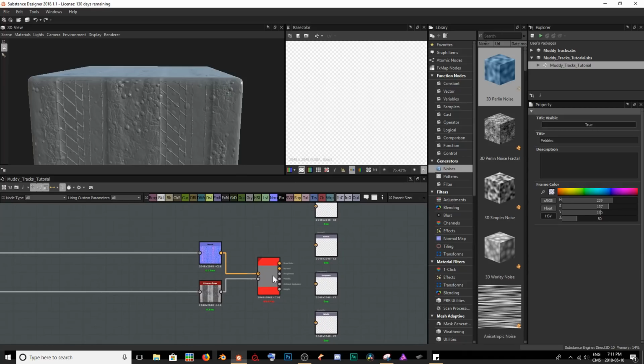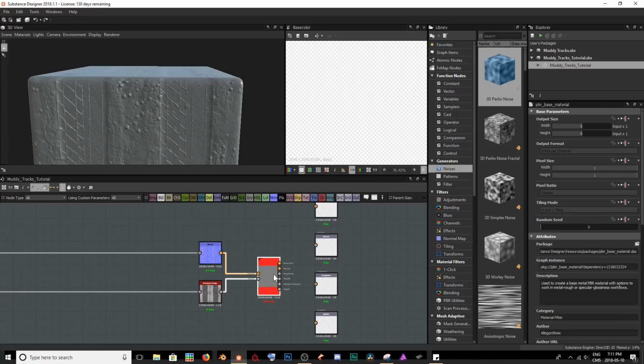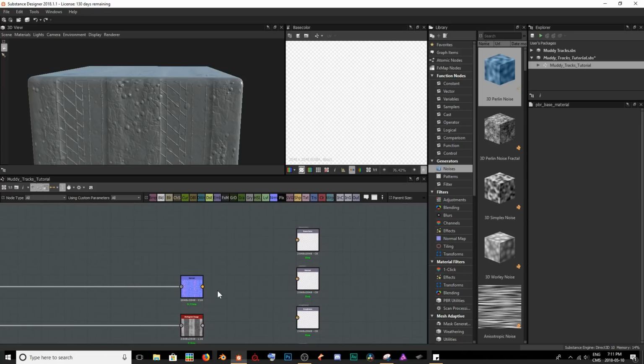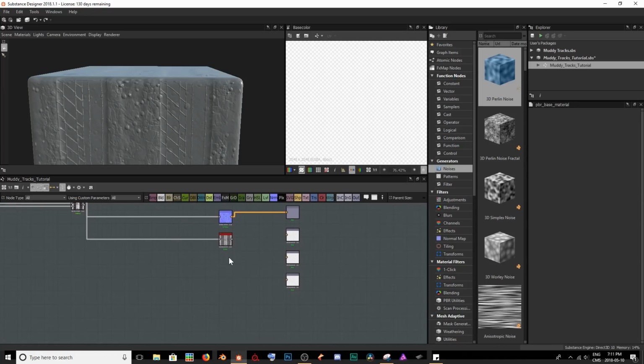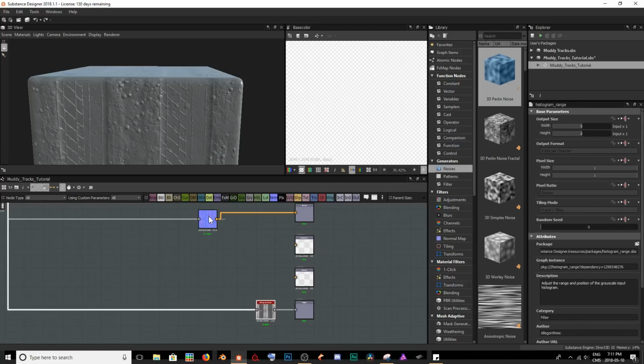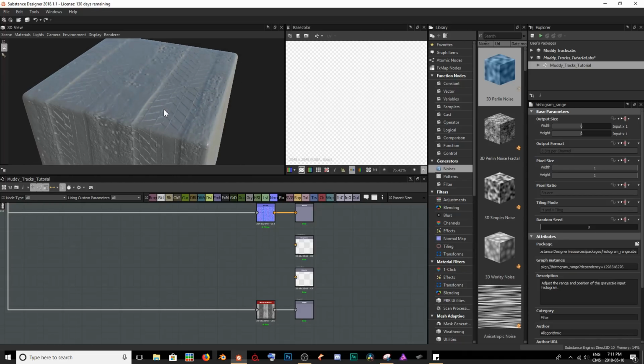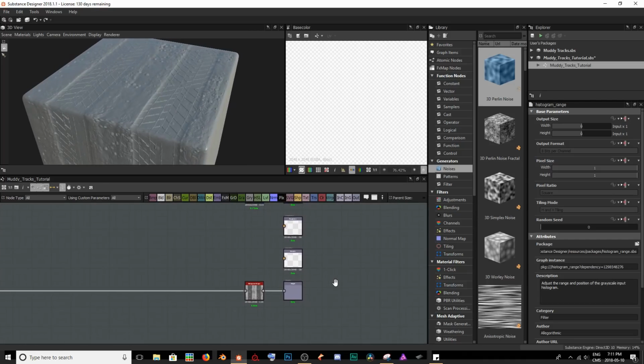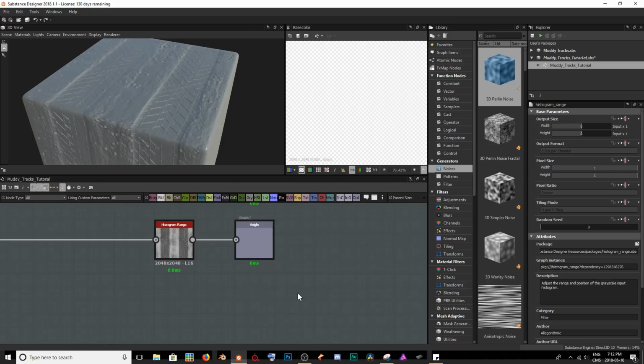So I'm going to get rid of our base material and start plugging things into their appropriate outputs. I'll put the normal up here and the height down here. To help us visualize the rest of our material, I'm going to add an ambient occlusion output.